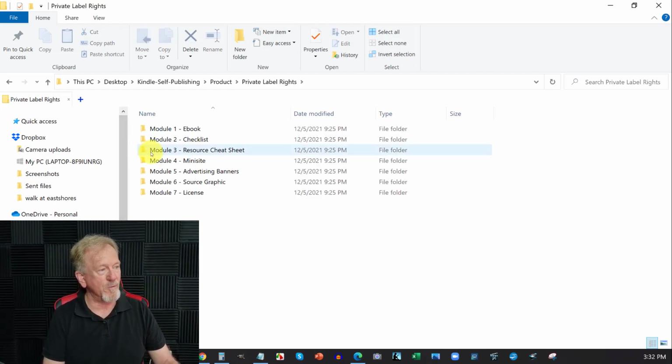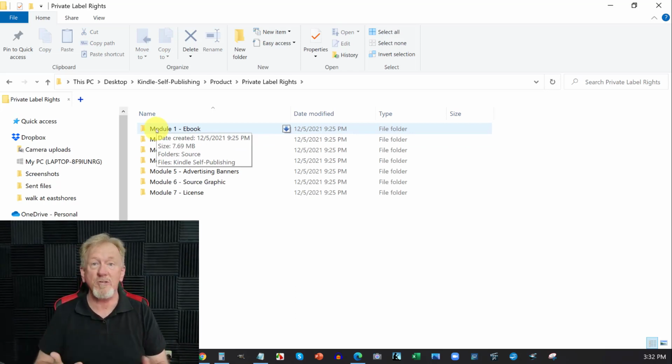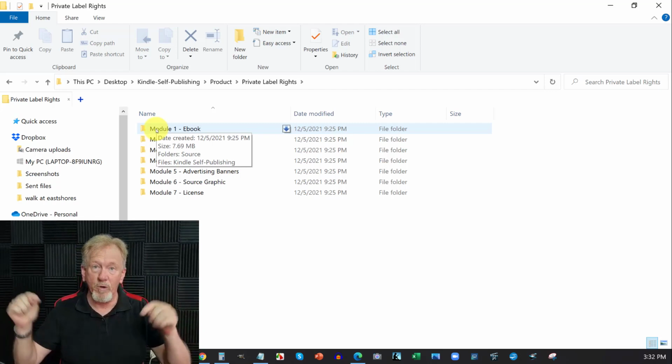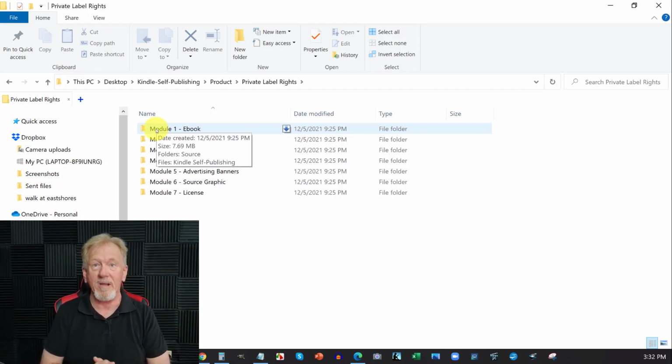So you can have a look at doing that. Now, it's already been pre-created, so you don't have to do the research; it's already been done. All you really need to do is just change the words around. As I said, I've got links to QuillBot and Wordtune down in the description below. And if you can change the majority of the ebook, then that is really worth looking at.